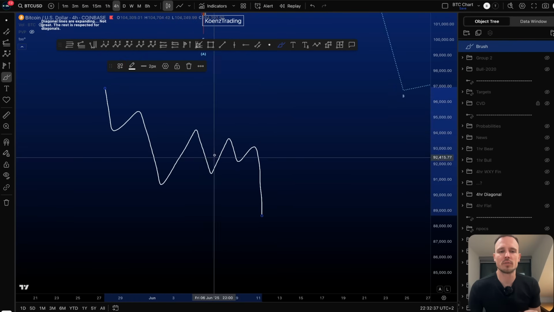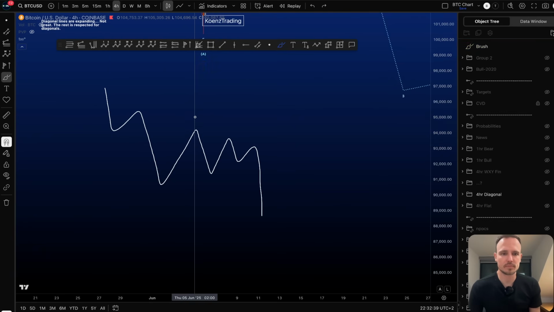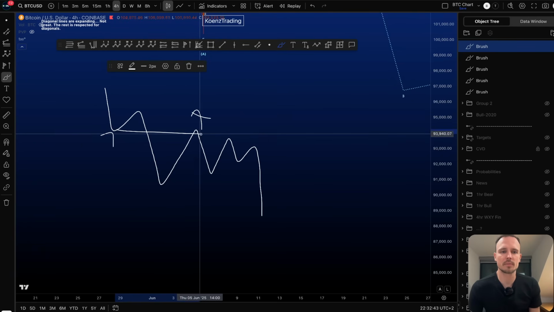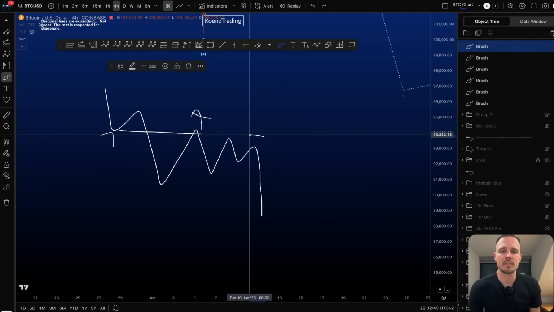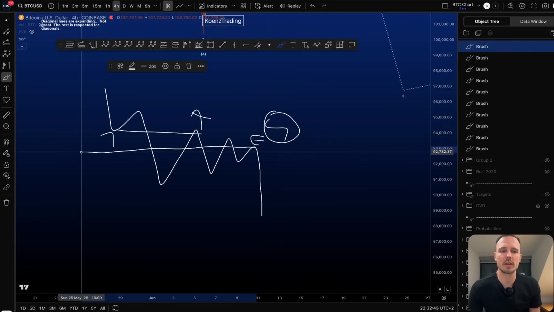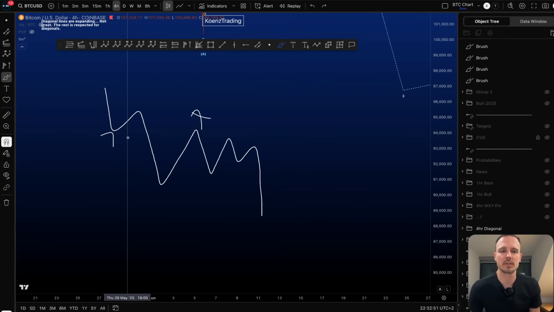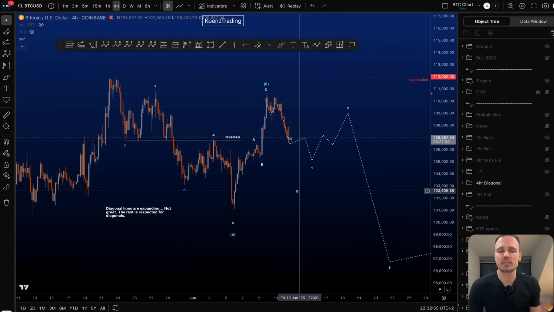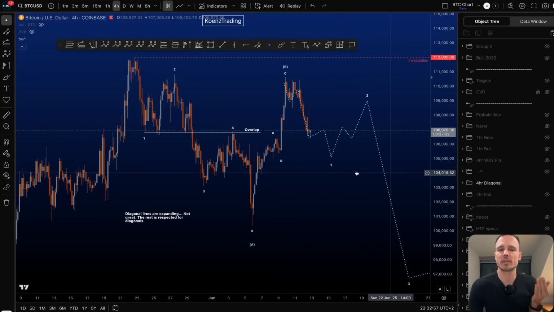And then you get your move down. Wave A of the triangle would then, for example, overlap with your wave 1 here, right? But your wave E, which is the end of your wave 4, does not overlap with your wave 1, okay? Now this is very rare, right? That would be incredibly rare.